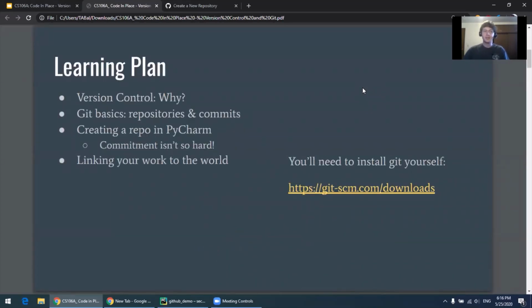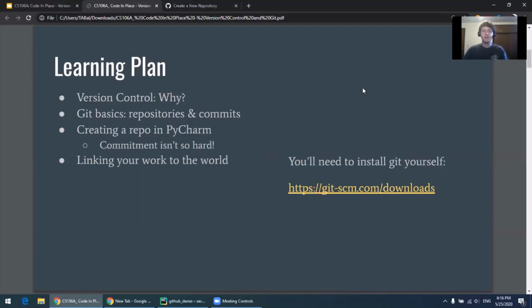So first we'll discuss version control. Why do you want to do it in the first place? Why is this so important? And hopefully, since you've been working on your final projects and finishing them up, you'll see by the end of this that this really would have helped you, and that'll make you really excited to use this going forward.